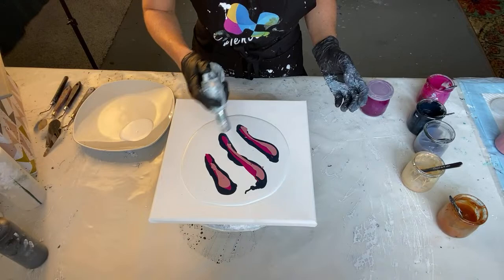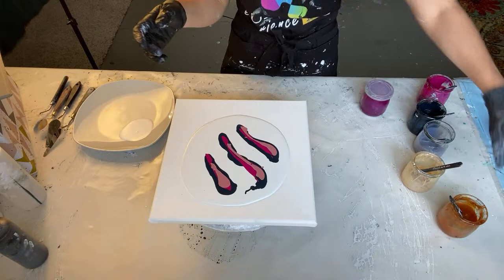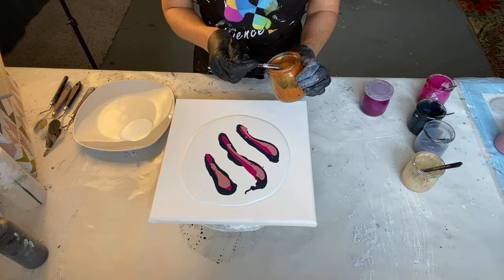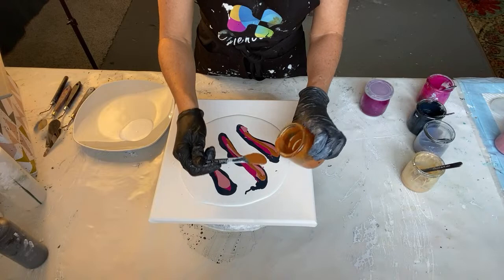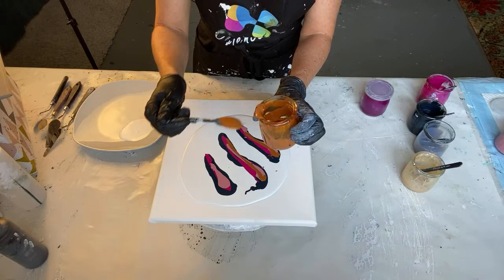All right, let's go. I like to start with my more opaque colors at the bottom, my darker opaque colors, and then move up into more translucency. And this has some pigment in it. I think it has some apricot by Color Art in here, and some quinacridone Nicolazo gold.